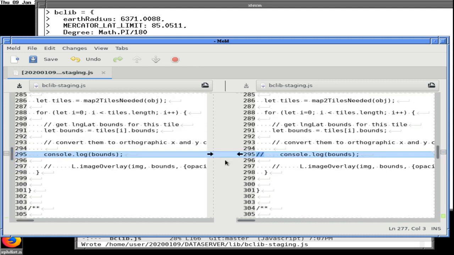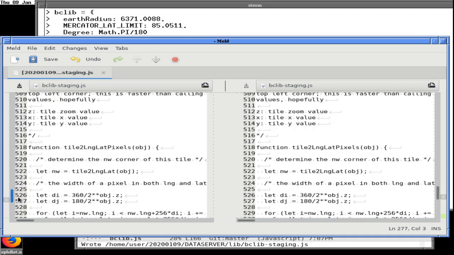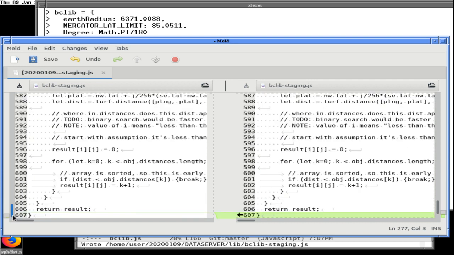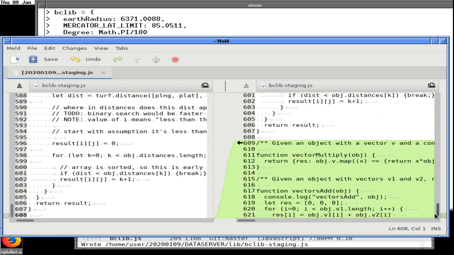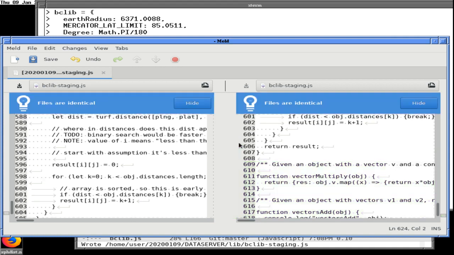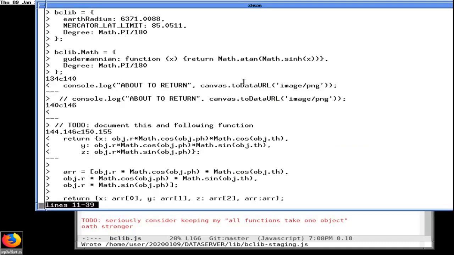The two files are identical. Oh. Two files are not identical yet. There's a little bit of garbage here that it wants to add. What? You're missing a new line, that's all? Oh, no, you have a little bit more here. Oh, yeah, the two functions that we added. Yeah, definitely. Okay, so now we should have no difference at all between them.